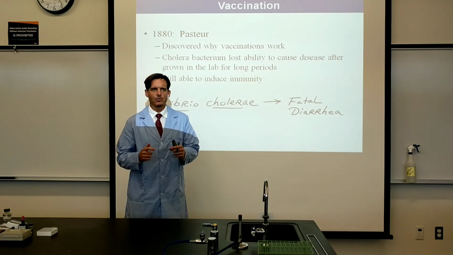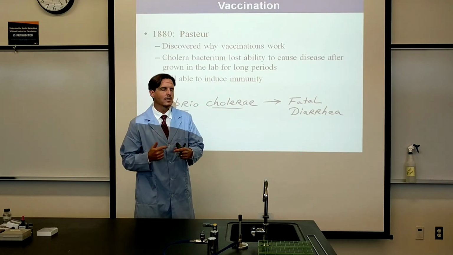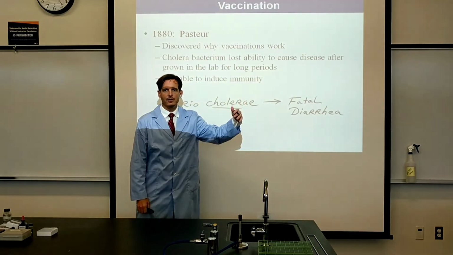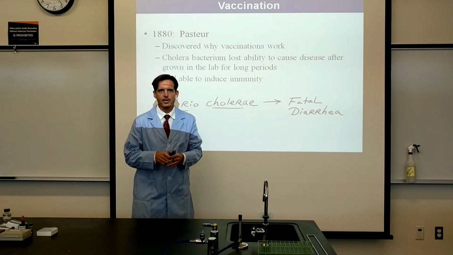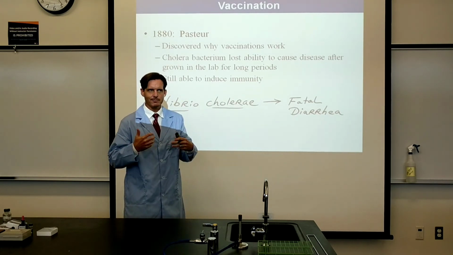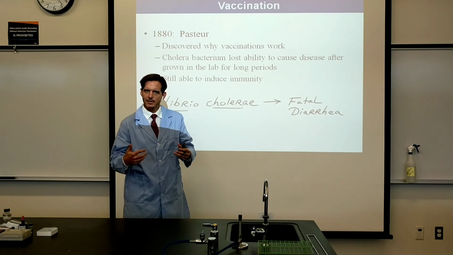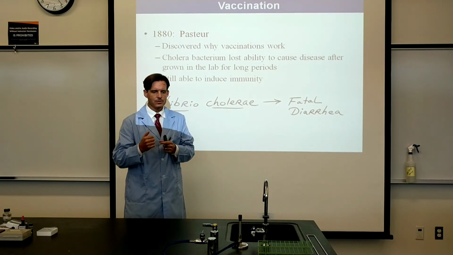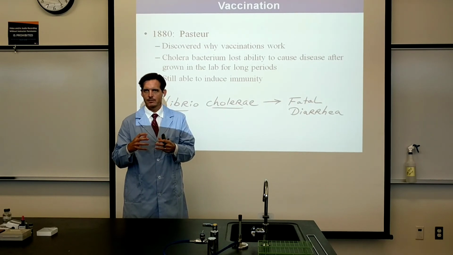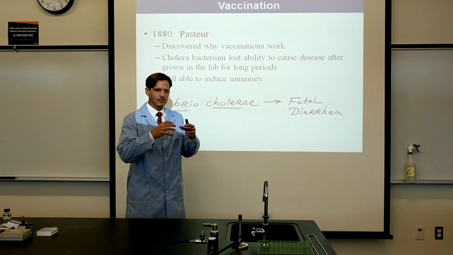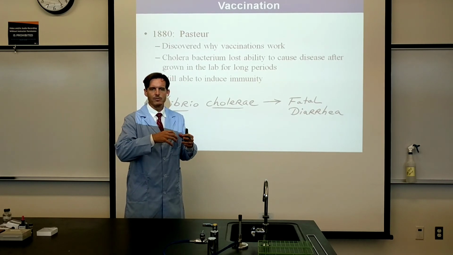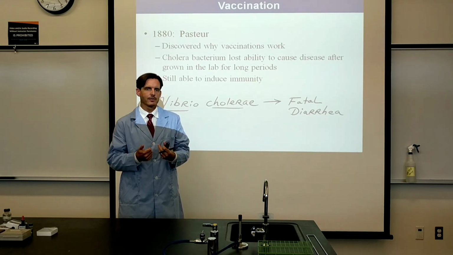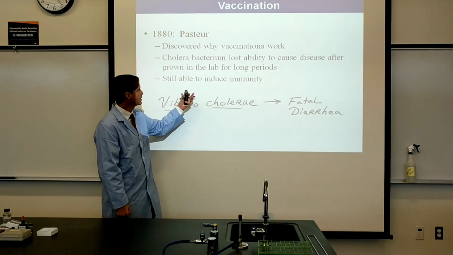And so what he was able to conclude out of this was that if he was able to use a source of Vibrio cholerae that had become non-pathogenic or less disease-causing, so maybe it had mutated somehow and lost the ability, it allowed these rabbits' immune systems to build strength and some form of immunity so that they then would be able to survive the pathogenic fresh strain of Vibrio cholerae. And this is how vaccinations were discovered to actually work.